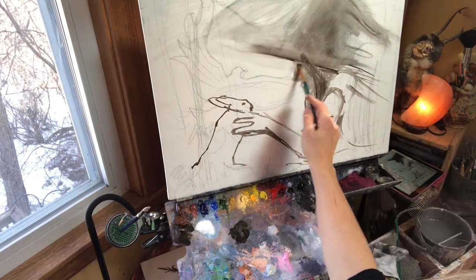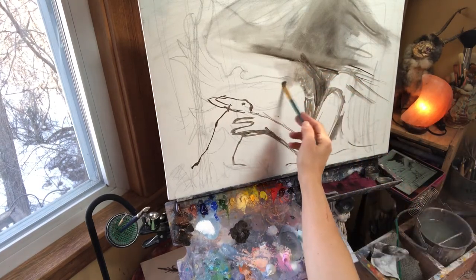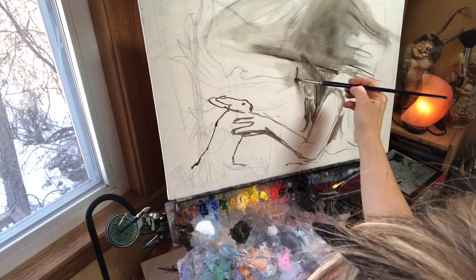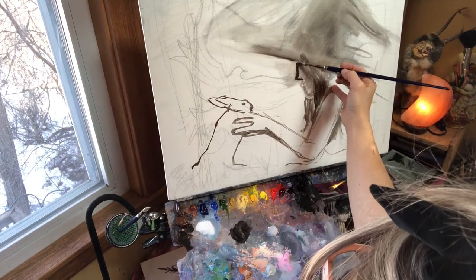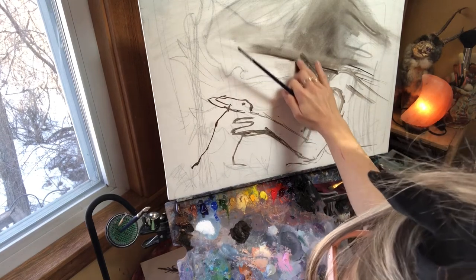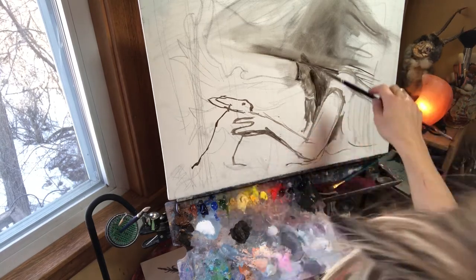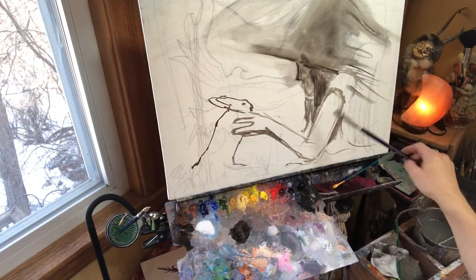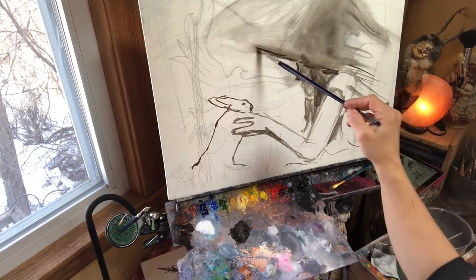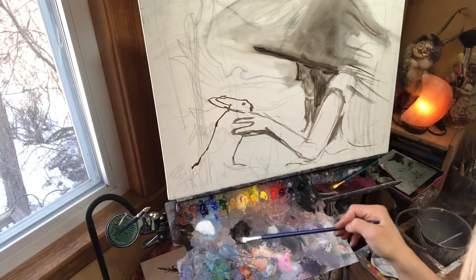You can't really screw up at this point because we're just playing. I'm not using any reference really other than some sketches I made in my little journal this morning, but aside from that, I don't really have anything. I'm just having fun. And I almost like it loose and free. I'm much more into the loose and free look than the photographic look anymore. At least I'm in that phase right now.